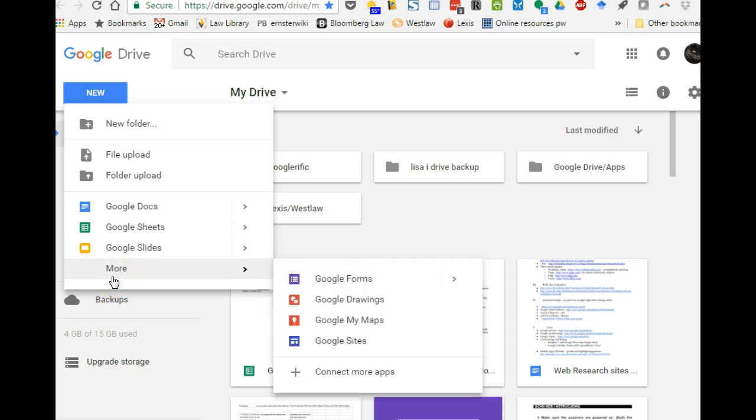And again, for now anyway, this is all free, which is a big advantage. Told you about forms, Google Drawings I don't know much about, and you all, I'm sure, know about Google Maps. So just some other useful, not really research, admittedly, but useful tools that might be of interest. Any questions?